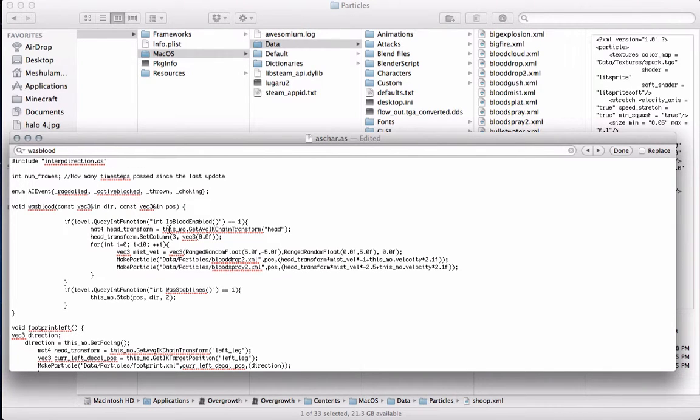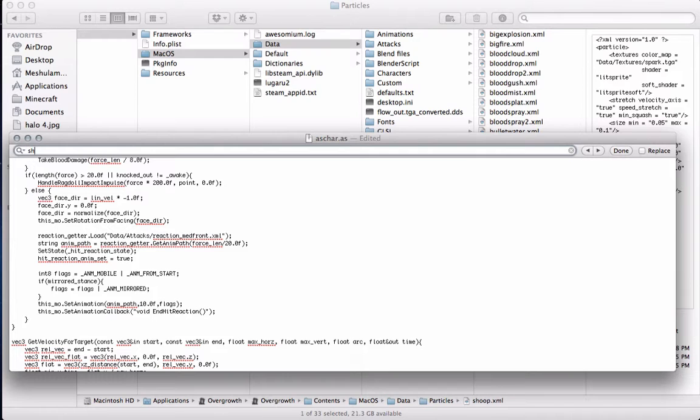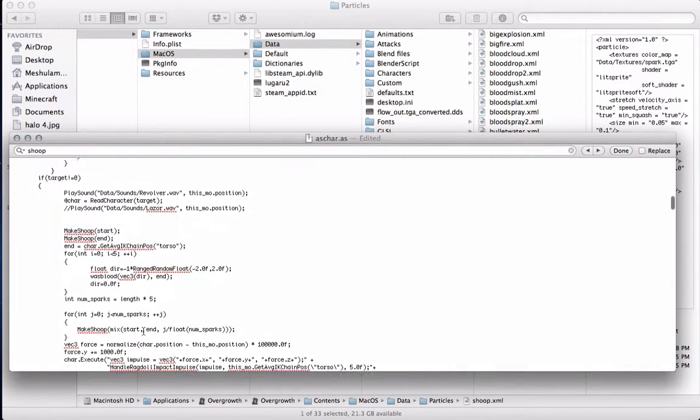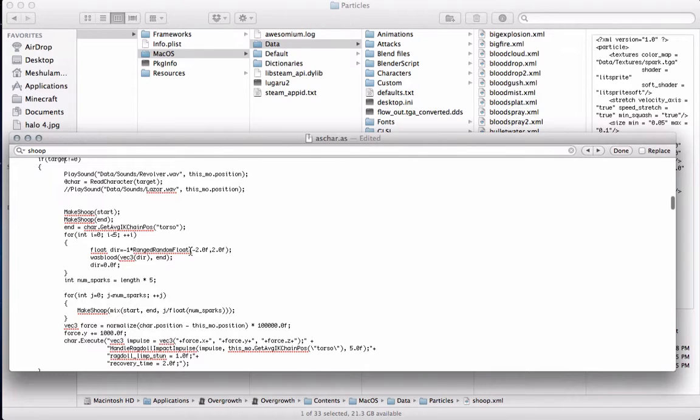I can't remember exactly where the code was, but I'll just go back to our method. Right here. So it was range random float between -2f and 2f. F stands for float, so that's why it needs the f at the end, so the computer knows you're talking about a float. And so this will give you a random float, which is going away from you. So let's say I'm standing here, and the enemy's standing over here. The blood will go this way, but I want it to come towards me, so I just times that by a -1. And that made the blood come towards me.